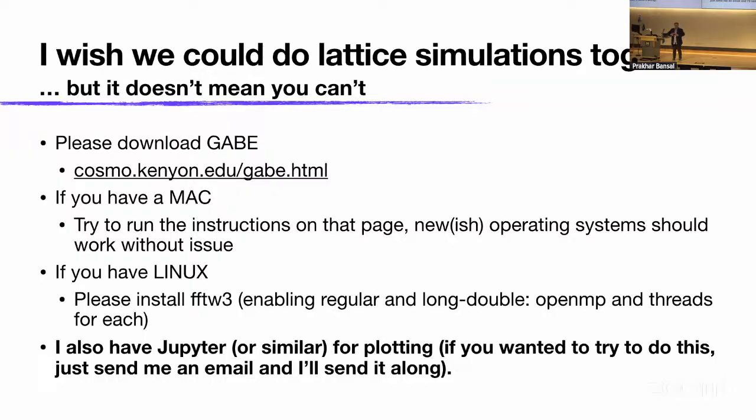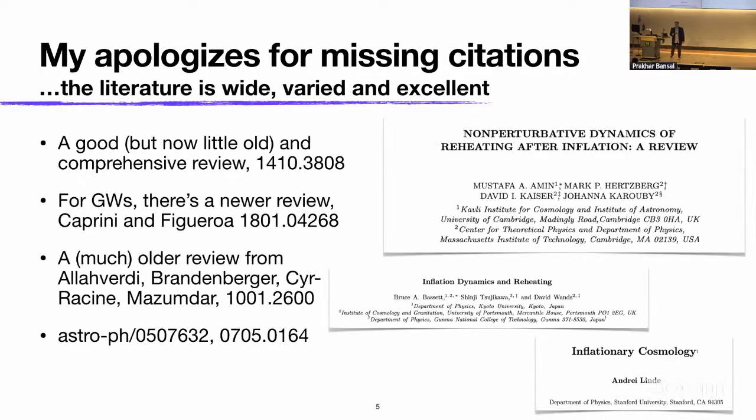There is a tutorial, for lack of a better word, on my website where you can download the software that we use, which is called Gabe. I'll talk a little bit more about that later. And there are some instructions that you can use to go through and do this work yourself. I recommend trying it out. It's actually very popular right now. I've seen lots of papers, for example, that end with, and we're going to put this in the lattice, right? Or we're going to do a cosmolattice simulation. I think it's a great idea, before you actually need the tool, to go out and do a little practice with it and see what the tools can do. And my second 40 minutes today will be about advice that I have if you choose to do that, because some sizable fraction of you at some point will want to do a nonlinear dynamical simulation.